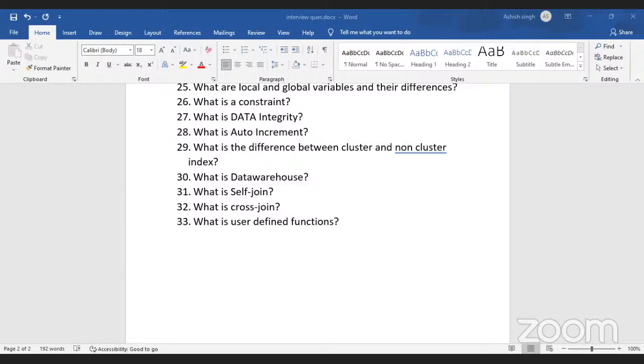Okay, so what is the user defined function? User defined functions are the functions written to use that logic whenever required.